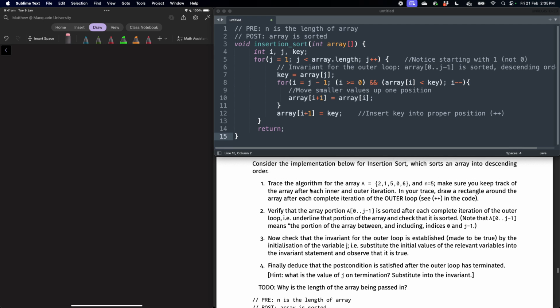But the question's asking us to trace the algorithm, and providing you an algorithm trace is not something that I can effectively do just with a picture or with some words. You really have to see someone doing the trace. And there's a black art to tracing. It's something where you want to find your own technique that works for you. But for a lot of people, they'll need to copy someone else's technique to get started. And that's what I'm going to show here.